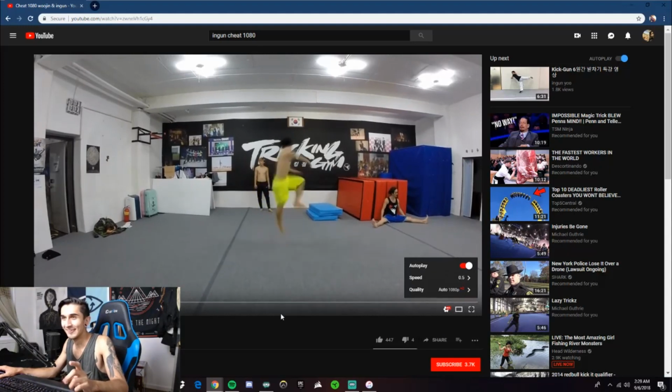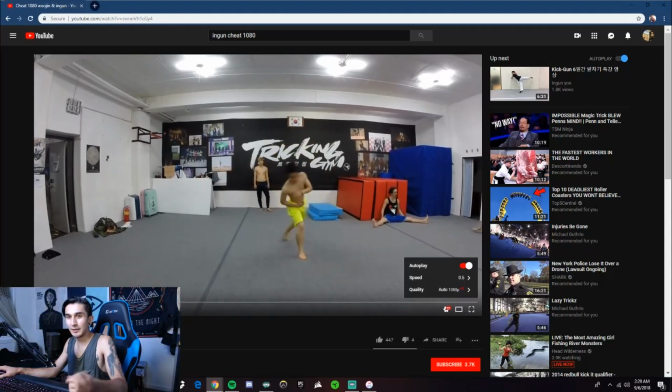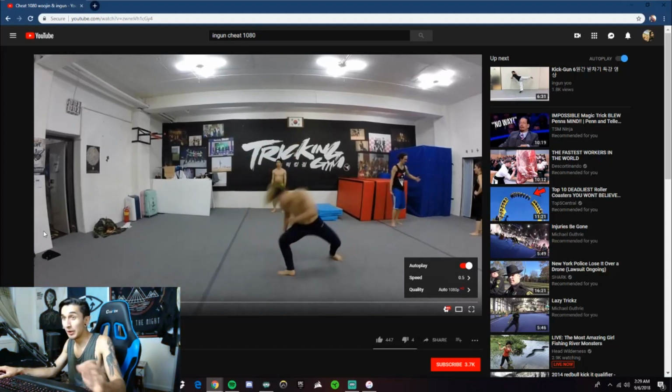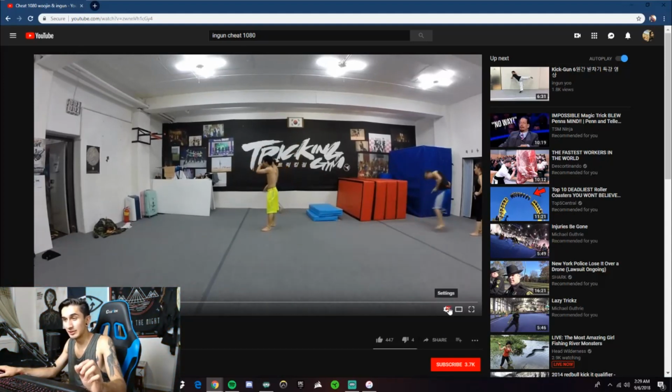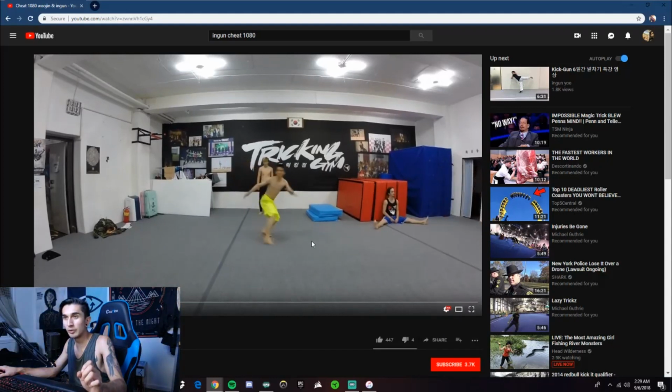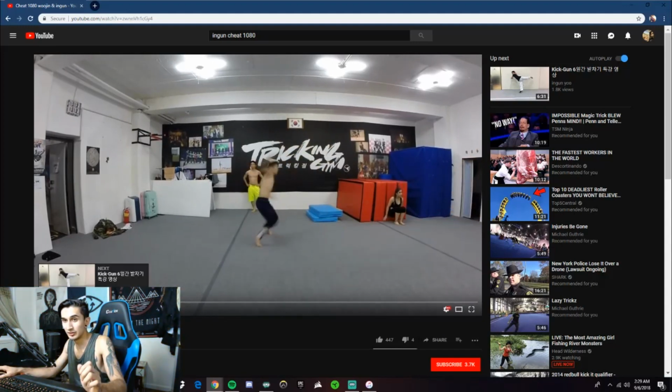Alright? So, let's take a look at Woojin. Okay, so right there, you could clearly see that he spots to the front, right? Now, watch InGun. See, okay, so you could barely see it, alright? They have a different way of doing it than I do, but different spots work for different people. You don't always have to spot to the front or over here to get your kick to come out so sexy like these guys, okay?